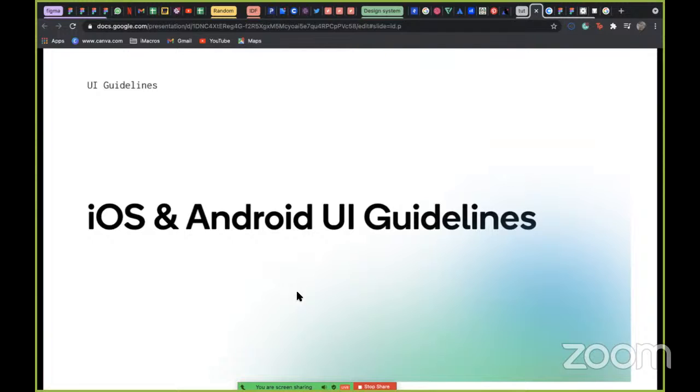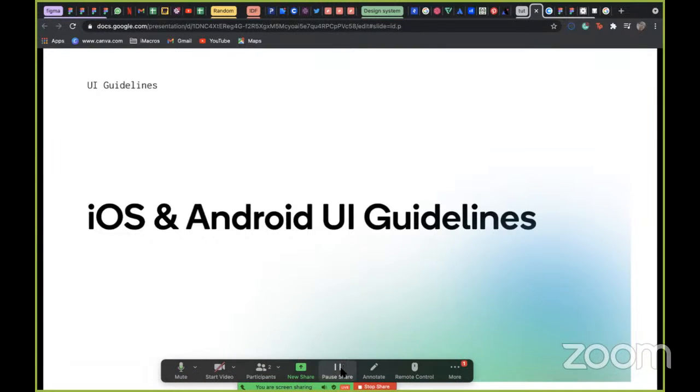So we're going to quickly brush through iOS and Android UI guidelines. Now this is important because, okay, before I go on, let me check if you guys are still following. Okay, yeah, I think you guys are still on board.